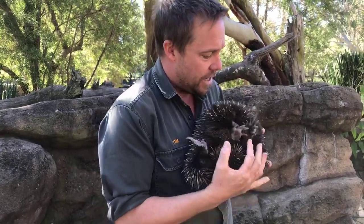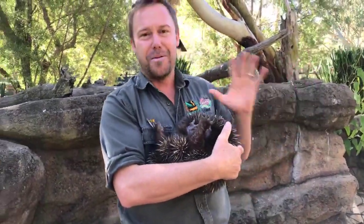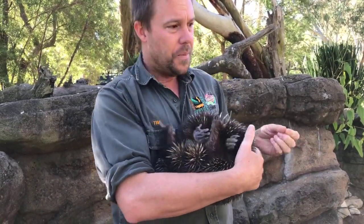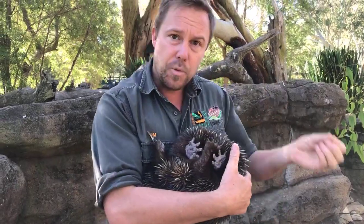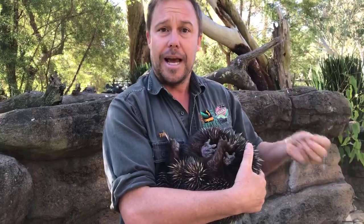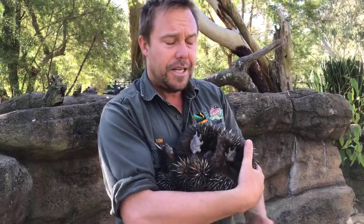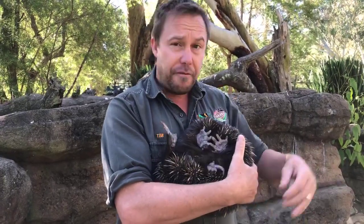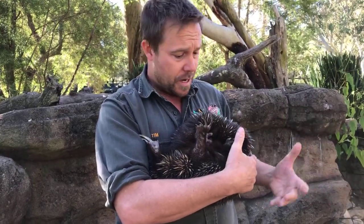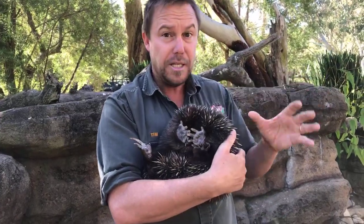Some really interesting things with echidnas — I've hand-reared almost every Australian marsupial you can think of. Critically, when you rear them you need to keep them warm, keep them quiet, keep their body temperature up because they're pink and would normally get all that insulation and heat from mum in a pouch. A normal kangaroo joey would have five feeds a day and grow very quickly.